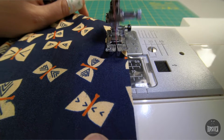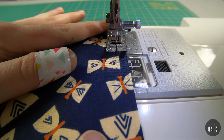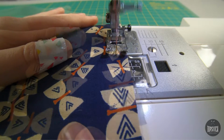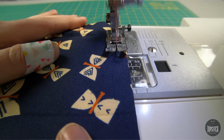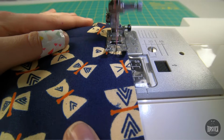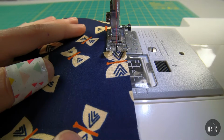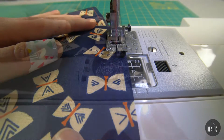You want to make sure your stitches are nice and even and it's not wiggling all over the place. Now you'll notice I'm not pulling the fabric through the machine at all. I'm just letting it do its thing. If you try to pull it through, that might mess with the stitch length, especially since we're working with a longer stitch length. So we're just going to let it glide through.